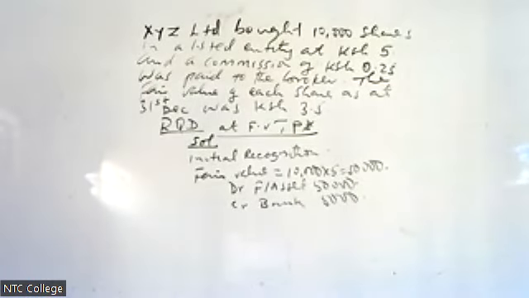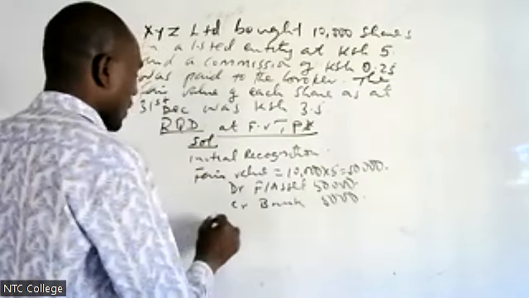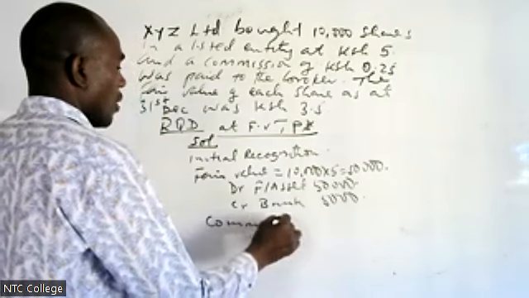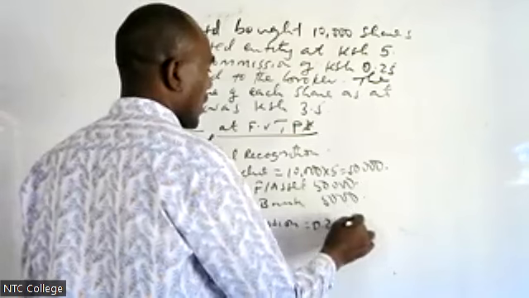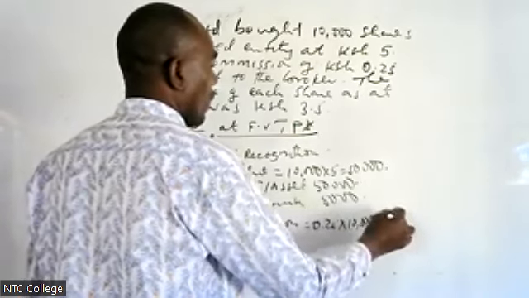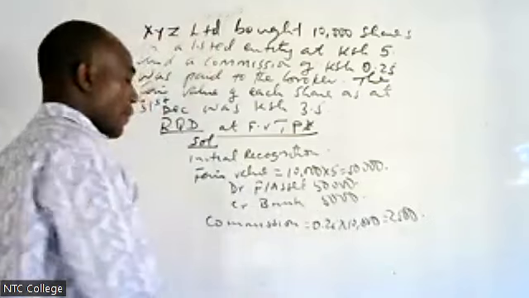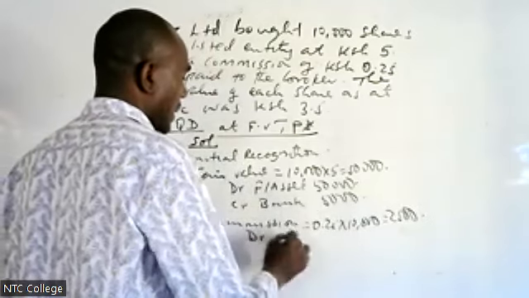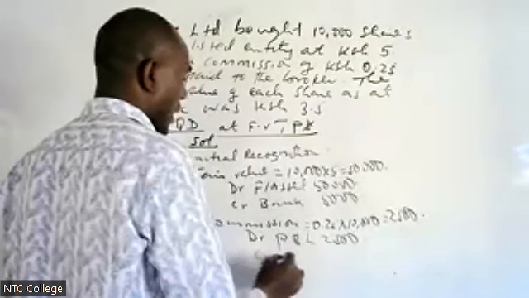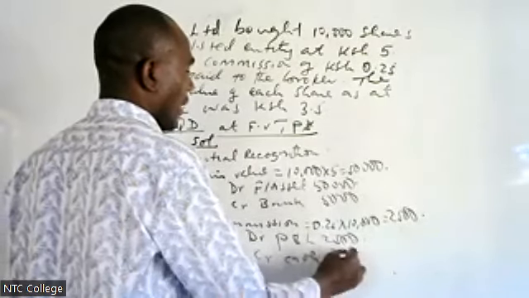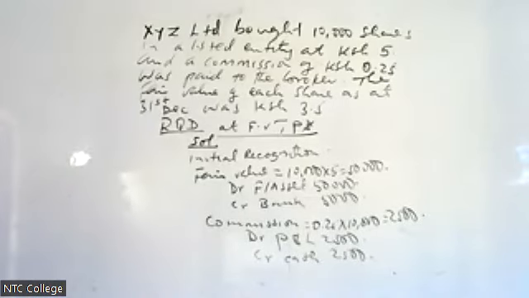That is what I have invested. Then the commission, which equals 0.25 times 10,000 equals 2,500. How do I account for that? I'm going to debit P&L 2,500. I charge it to P&L. I credit cash with 2,500. Therefore, that is how I'm going to account for the transaction cost. I'm going to debit my P&L.